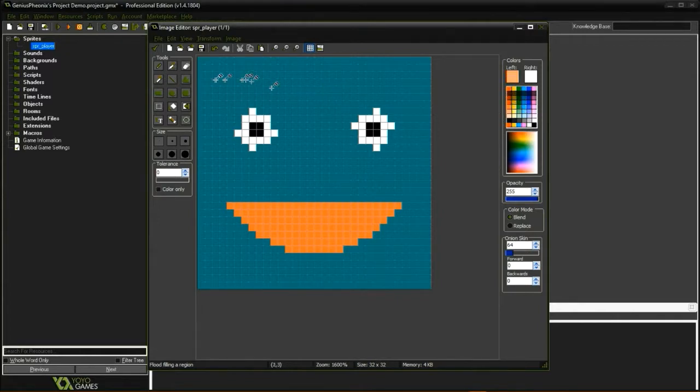Do a nice pink for like a tongue. Let's see. And then flip that to right. There you go. And then use the fill tool. Oh, whoops. There we go. Probably give him like a nose as well. Just do that. What colour nose should I give him? Give him like a dark green, sorry. There we go. So it's sort of like a head, nothing else, just a head.